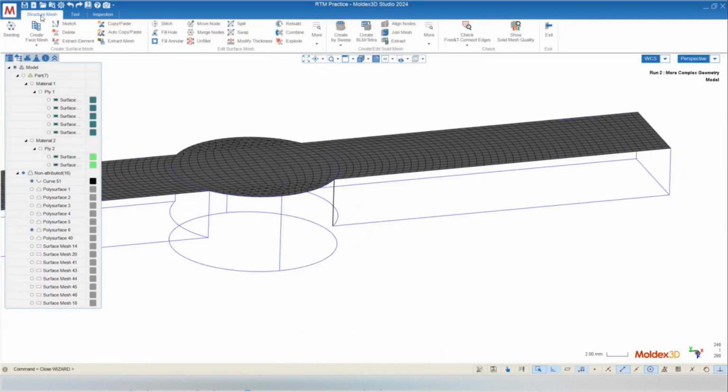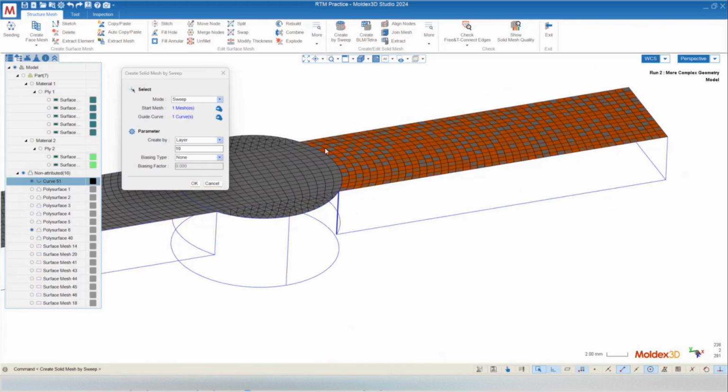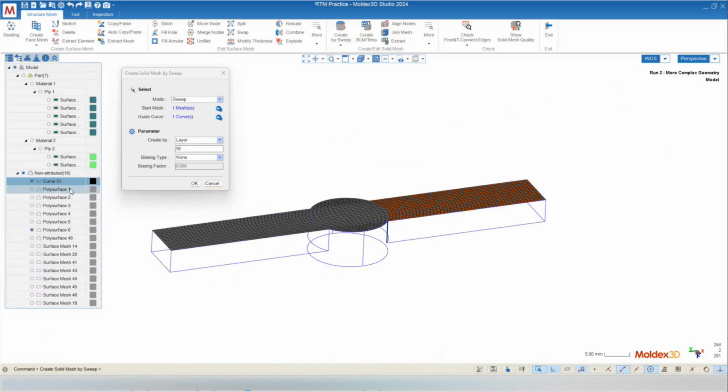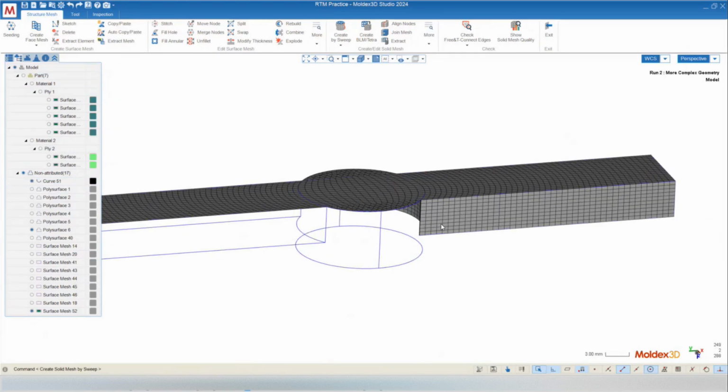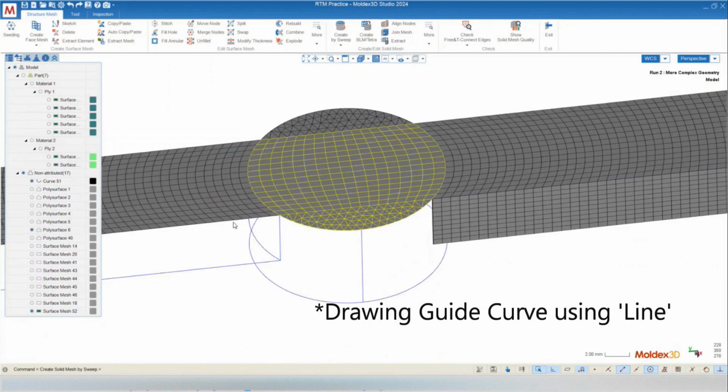All right, so let's go back to Structure Mesh. We'll do that once again. We'll do the Create by Sweep. That should be the main button up here now. All right, Start Mesh will be the surface mesh here at the top. Guide curve is the one that we just created. Just like with the Create by 2 Face, it's going to ask us for the number of layers. We'll use 10 here, although this number does not need to be equivalent to what we had over here. You can press OK, and it'll create the solid mesh. Now I'm going to do that same thing for the opposite side.